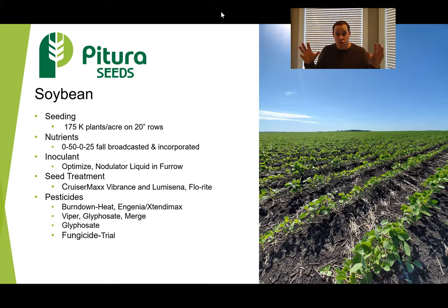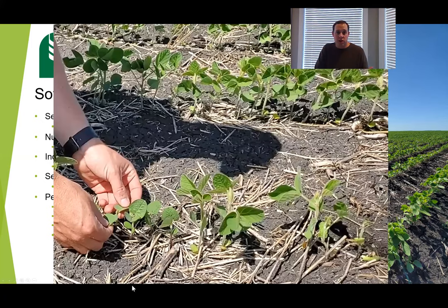Our first rain came in June, June 9th I believe. What I'm trying to say is any of our seeds that emerged at seeding — that 140,000 seeds — were placed into good moisture at about an inch to an inch and a quarter deep, and the other 30,000 to 40,000 seeds an acre had to wait for rain. So we ended up with a bit of a two-stage crop. There are the plants that emerged late, and there are the plants that emerged with in-furrow moisture.